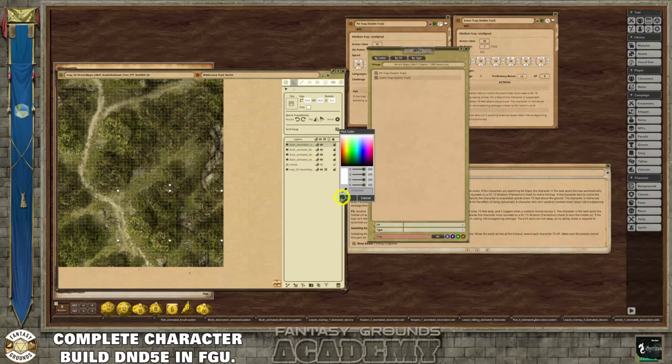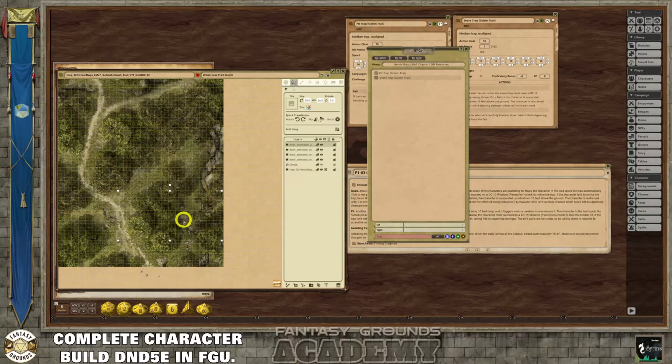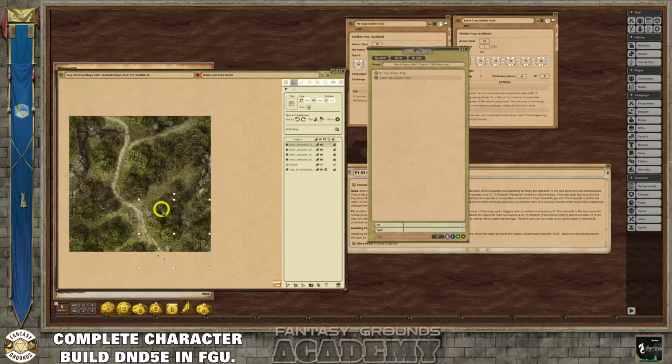So it'll look pretty good once it's set up. It'll look really good. But anyway, so that's all I'm going to be doing. This is the last of the maps for Chapter 1.